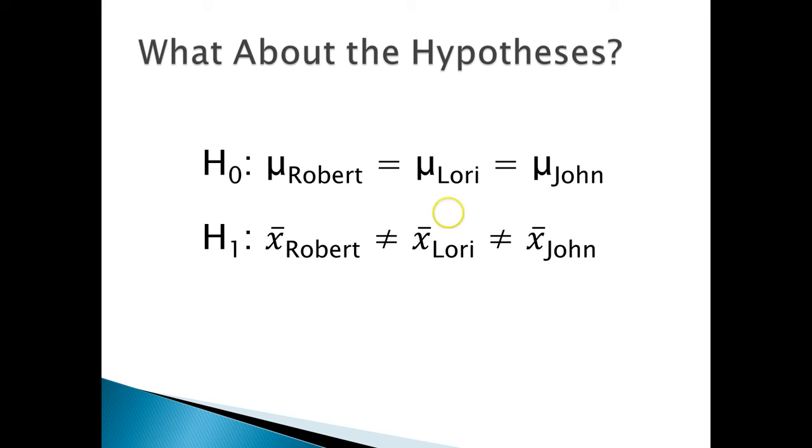What about the hypotheses? Okay. Well, the null hypothesis is that all the means of the population are equal. So the mean of Robert equals the mean of Lori equals the mean of John. This means that if you were to consider every possible frame that could be bowled by each of these players out in the real world, out in the population, they would all be equal. That basically all three are equally good players. So if there's a difference, if Lori's score is higher than John's, it was just by coincidence that it happened this time, but if we did it again, it could go the other way, right? That's what the null hypothesis is.